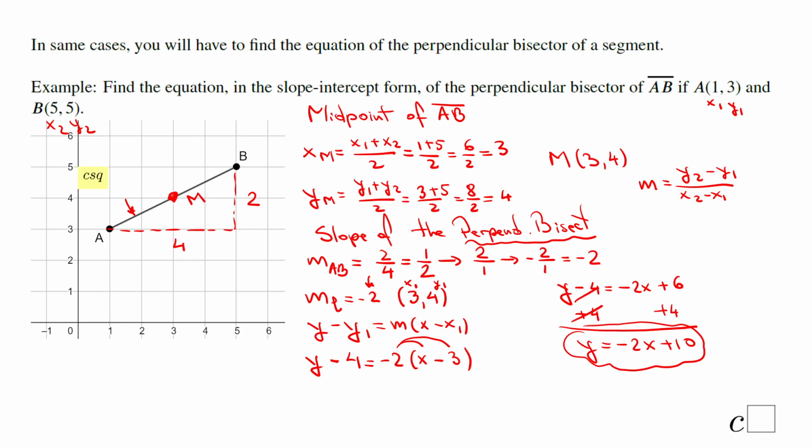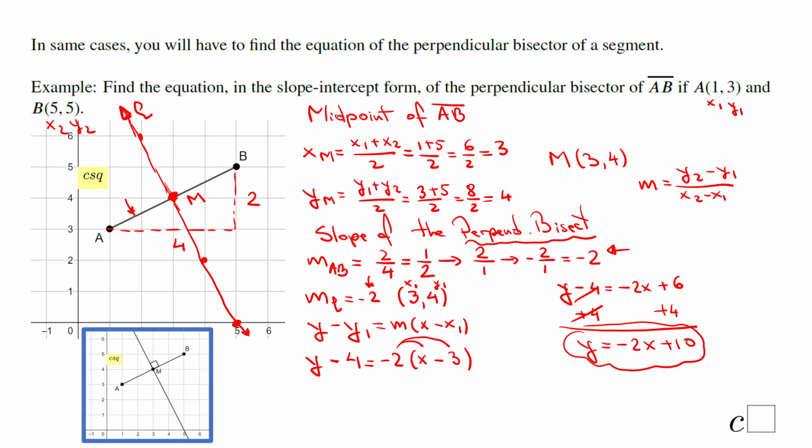From this point M we can draw a line with slope of negative 2. That means you go 2 down, 1 right. I can do that pattern one more time, and I can go 2 up, 1 left. This will be a negative slope, right? Let me try to draw that perpendicular bisector L, something like this. In fact, you can see a better picture here, right? So that's what we did algebraically. We were able to get the equation of the line L, which is the perpendicular bisector of segment AB. Okay.